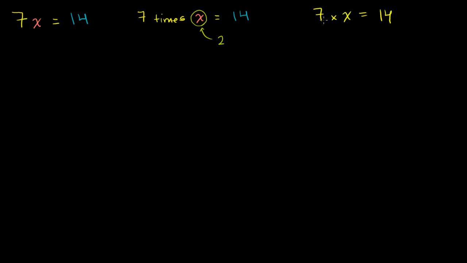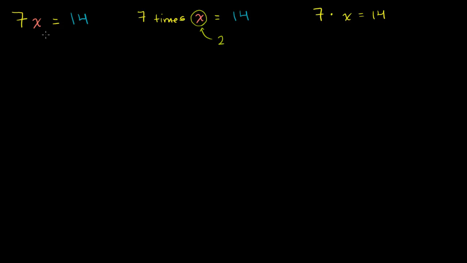So in general, when you're dealing with equations, especially when one of the variables is an x, you wouldn't use the traditional multiplication sign. You might use something like this. You might use a dot to represent multiplication. So you might have 7 times x is equal to 14. But this is still a little unusual. If you have something multiplying by a variable, you'll just write 7x. That literally means 7 times x.